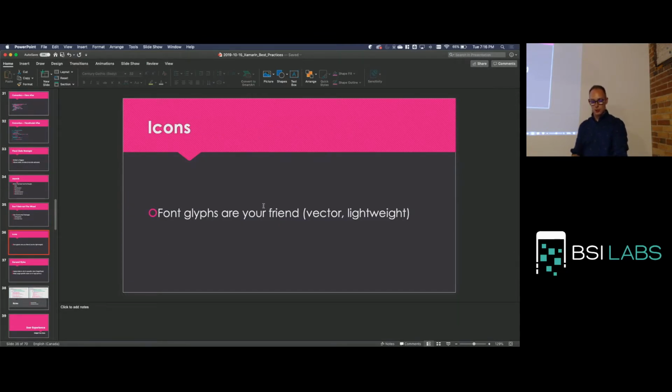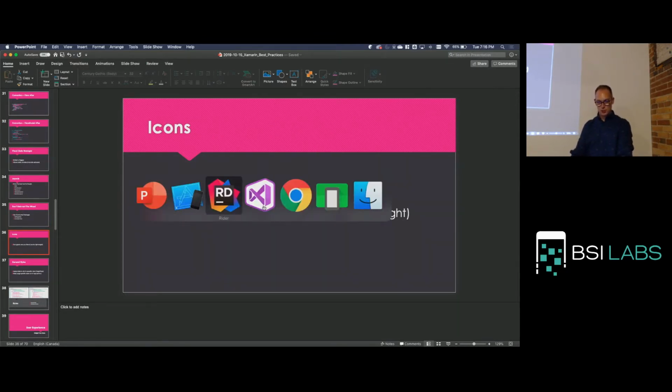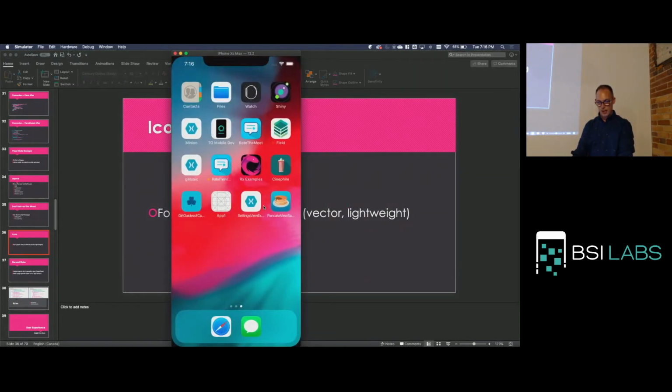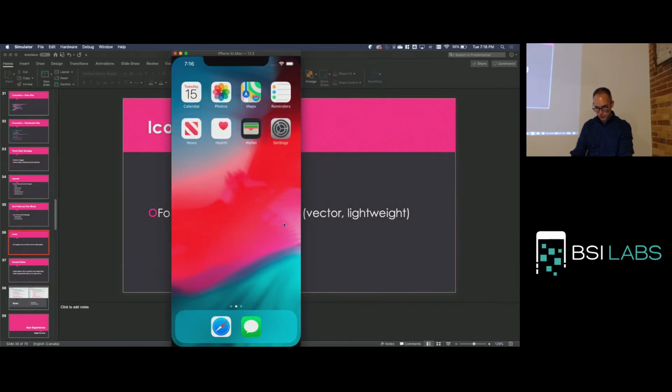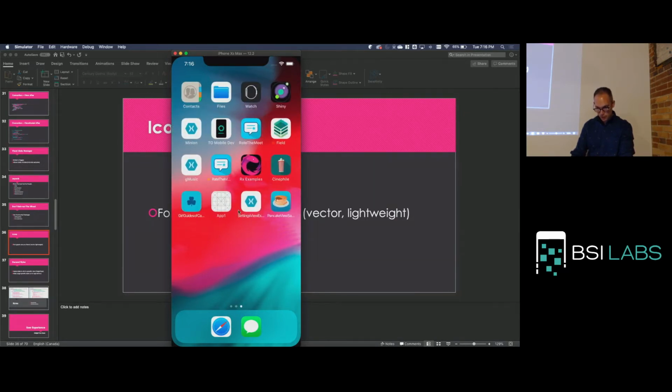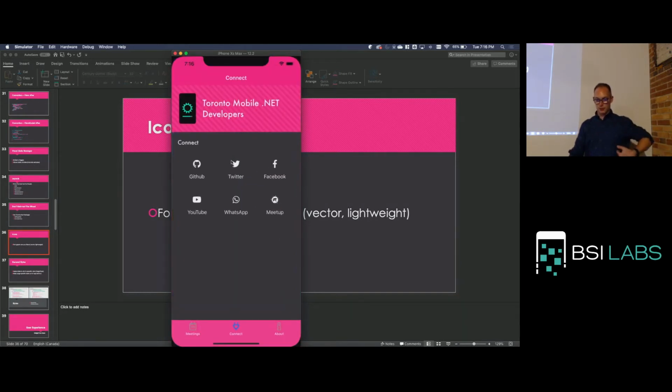Okay, icons. So you already saw that social screen. We'll go back to that if I can figure out where the icon is for it. Oh, it's right here in front of my face. All these icons on screen here are font icons loaded from Font Awesome Brands.